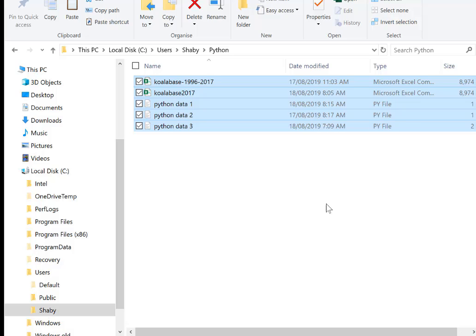With your students, you may want them to put them into a network drive, and that's fine as well. Probably better in a network drive than on their local computer. If other students can use that computer and get to their files and delete them, that wouldn't be much good. So I'm happy with this.